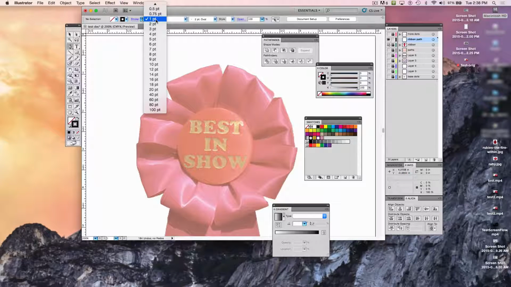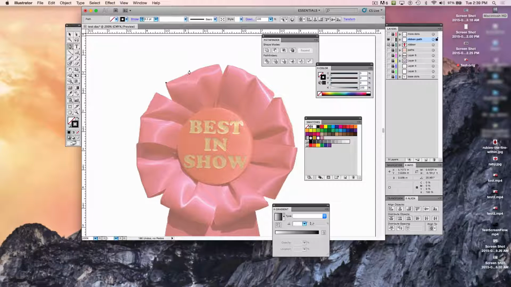And maybe the stroke weight could be a lot lighter so it doesn't get too thick as I'm drawing. And so I'm going to click once to start my path. And then along here, there's a very subtle, sort of a straight line. And then I'll click another time over here, and I'm going to click and drag, or just pull, right? Wherever I place my second anchor point, just hold down my mouse and pull.